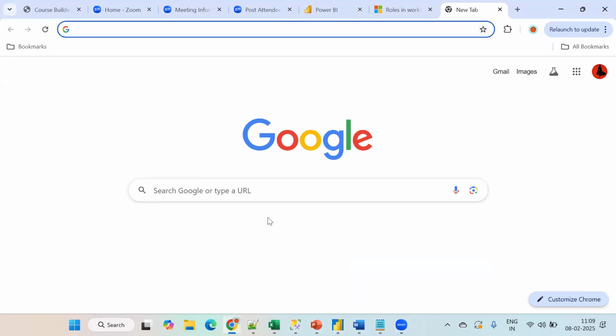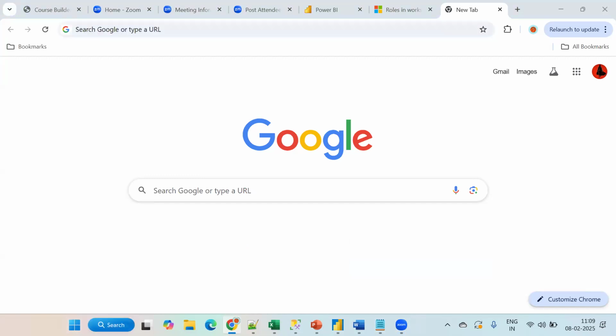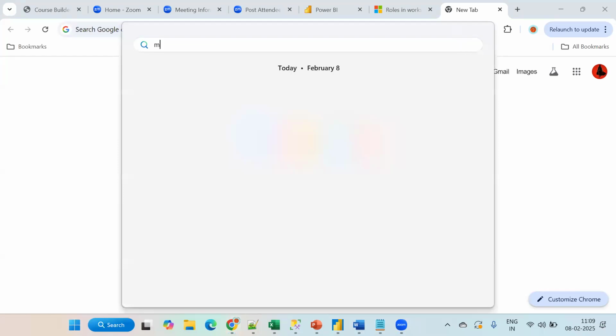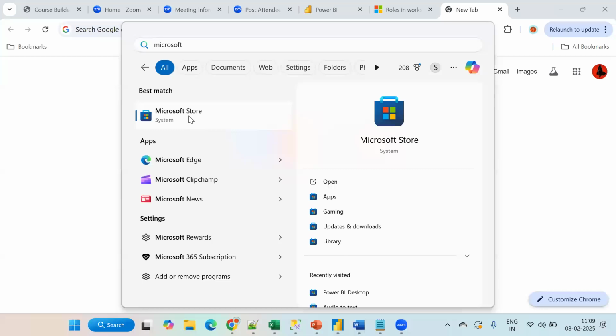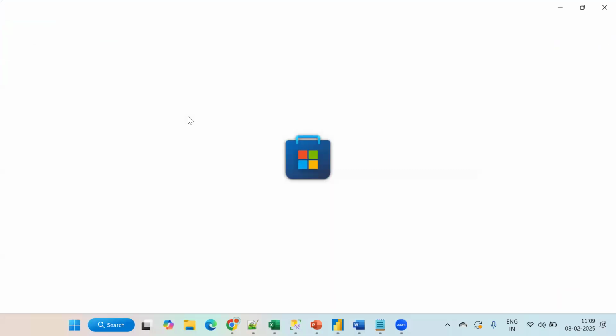So what I was going to say, there are two ways in which you can install the Power BI desktop in your system. One way is to go to the Microsoft Store, where you can search for Power BI Desktop.